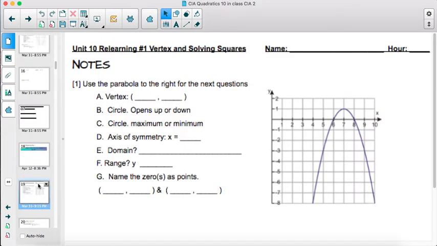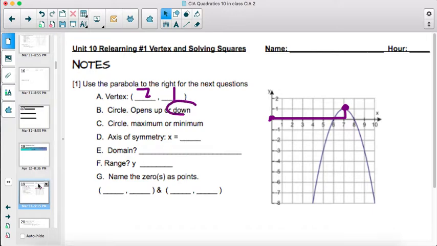So we're going to start with number 1 on the note sheet, just practicing finding the key characteristics of a quadratic. So to start, we're going to ask you to find the vertex. The vertex, remember, is the highest or lowest point. So in this case, it is right here. That's our high point, and it's the directions on how to get there from 0. So I go over 7, up 1. So my vertex for this one is 7, 1.